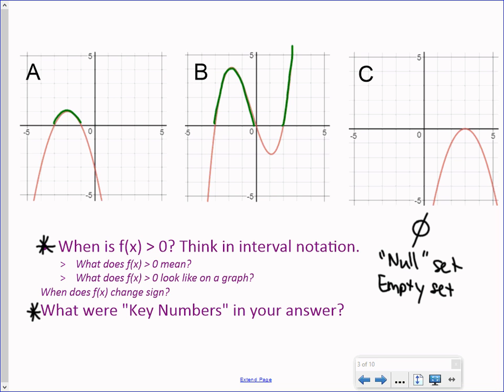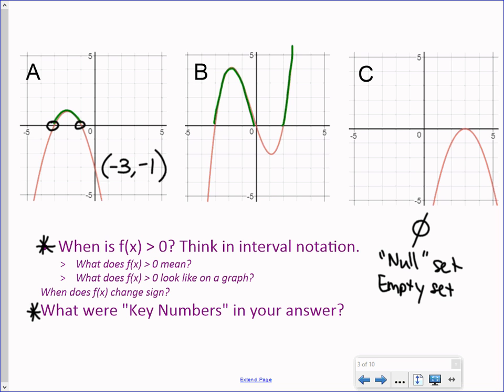Over here, does someone think they have an interval notation for that green piece, Bailey? Parentheses, -3, comma, -1. Okay, so she's answering on the x-axis when we'll see y appear above the x-axis, so when it will be positive. Why did you choose parentheses for your interval notation? It doesn't include. Parentheses are exclusive, so we're saying at -3, it's not greater than 0, it's equal to 0. And same thing for -1. This would be like open circles. We don't want to talk about those specific points. We're going to talk about the points above the x-axis.